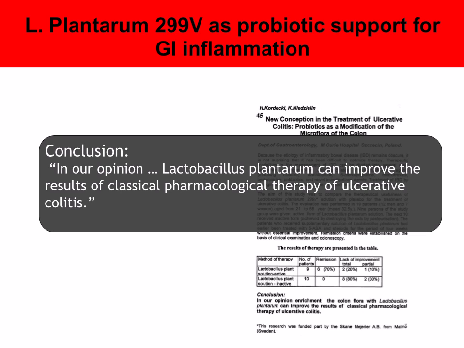Now, considering the link between the gut and inflammation, it makes sense that certain probiotics can be therapeutically applied to help with inflammatory conditions as well. But not all strains exhibit the same effects in the body, so one needs to be sure to use one that has been clinically researched to support anti-inflammatory effects. One such strain is the Lactobacillus plantarum 299V strain, and as you can see from this study, it was found to be useful in the management of ulcerative colitis.